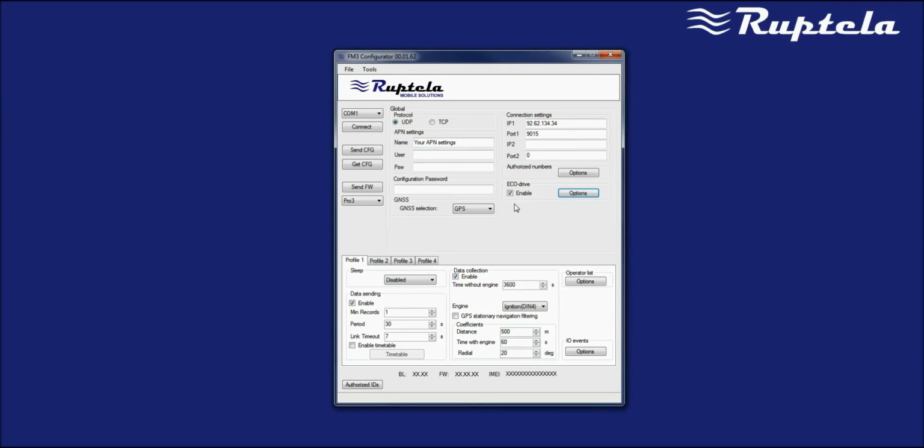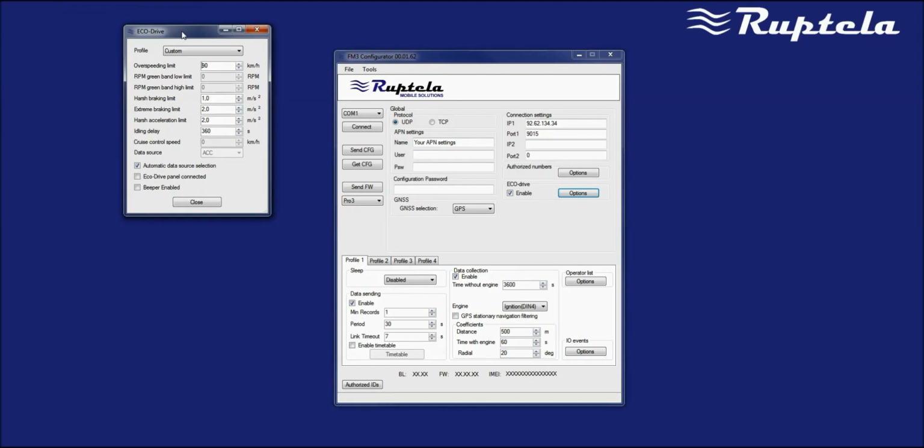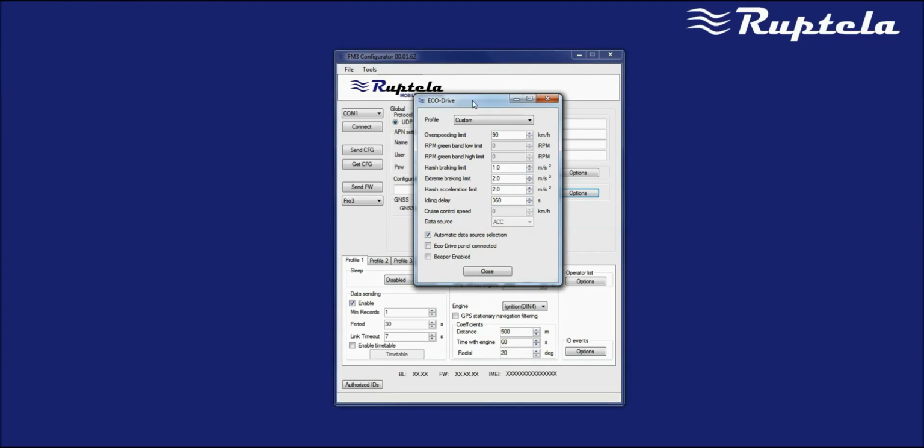Okay, after preparing your configuration, now let's enable eco-driving in your configuration. To do so, reach this part of the configurator and enable eco-drive. Just press here, and after doing this, it is very important to go to Options. Depending on the vehicle type, you have to choose a working profile. You can choose from 3 different profiles: for light vehicles, trucks and custom.